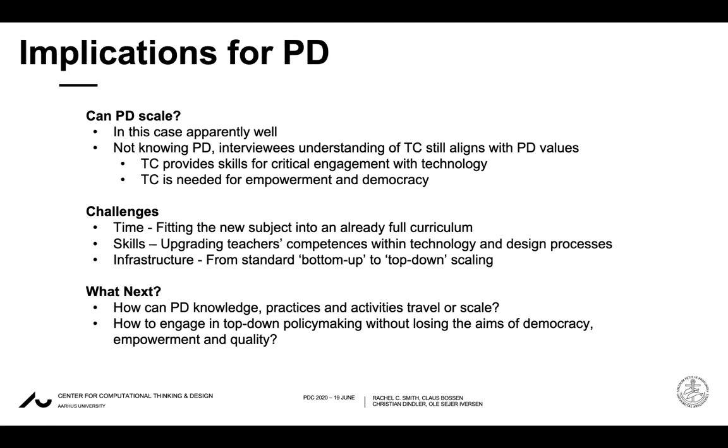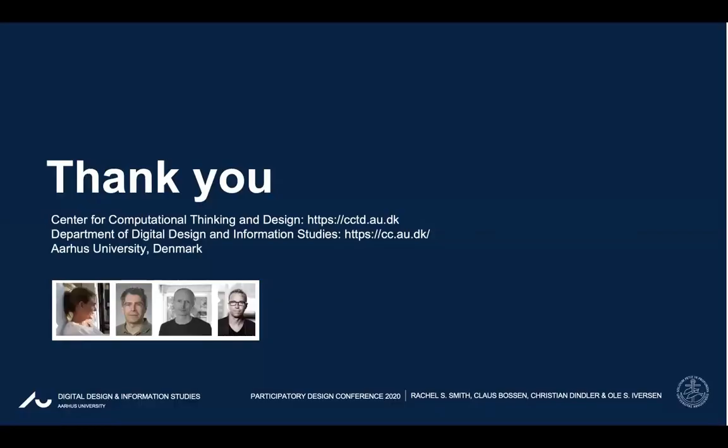What we and PD could do from here is to investigate further how PD knowledge, practices, and activities may travel or scale efficiently through top-down processes, in addition to our usual bottom-up approaches. This also involves the question of how PD can engage in top-down policy making without losing the aims of democracy, empowerment, and quality. Thank you very much for listening.